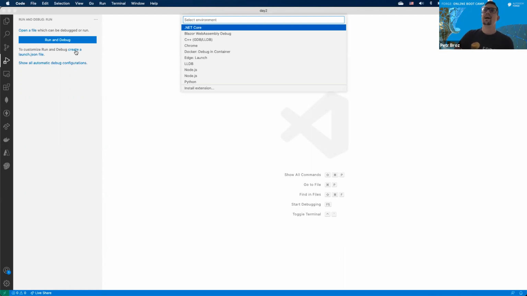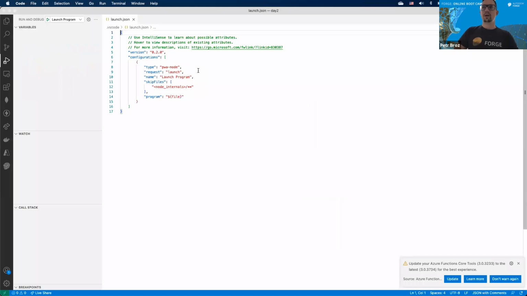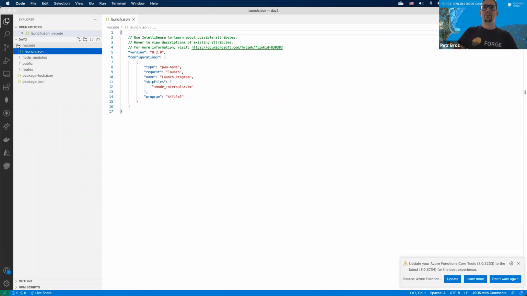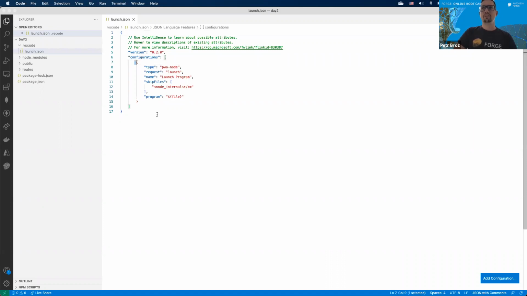The first thing you'll be asked is what kind of launch configuration you want to create, what kind of application you want to run from VS Code. In this case, hopefully you should see Node.js in there, since we're building a Node.js application. So that's what I'm going to choose. And here you can see that it automatically created the .vscode folder for us and the launch.json with our first configuration.